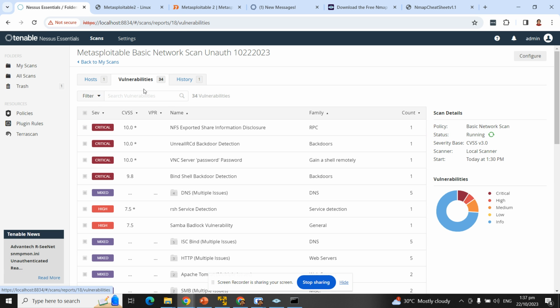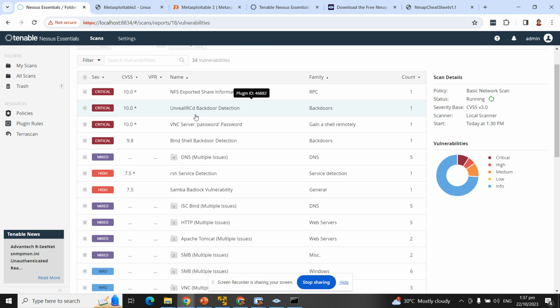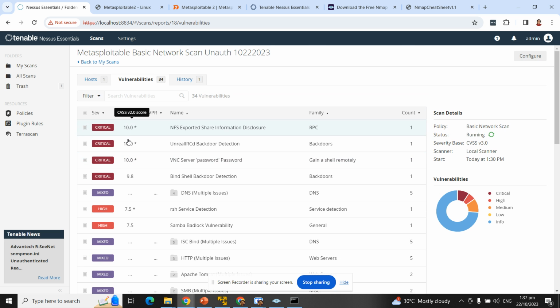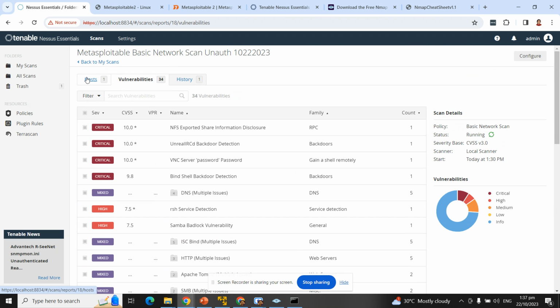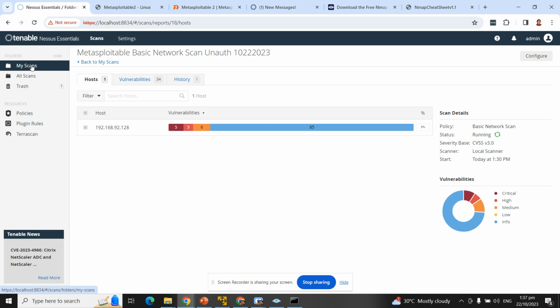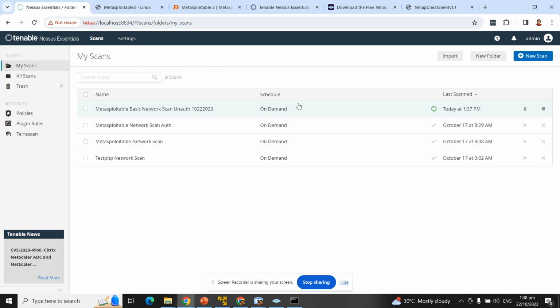So we see a lot of critical here with its corresponding CVSS scores. Now you can do parallel scans, meaning you can initiate another scan here while there is an existing scan happening.